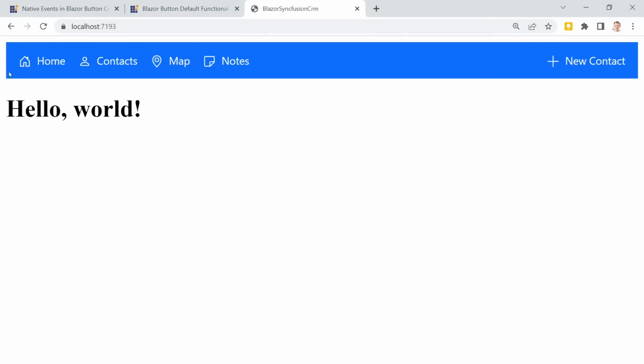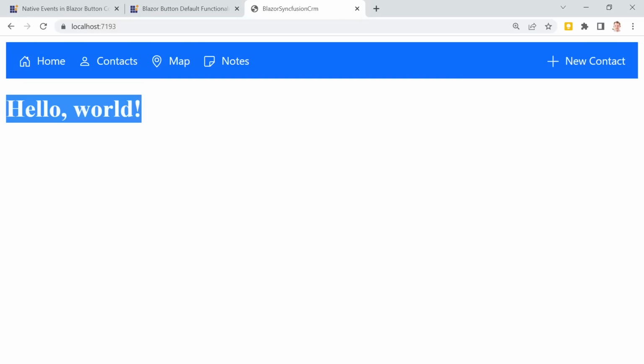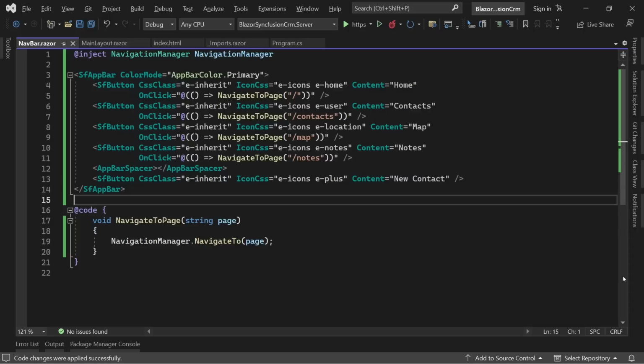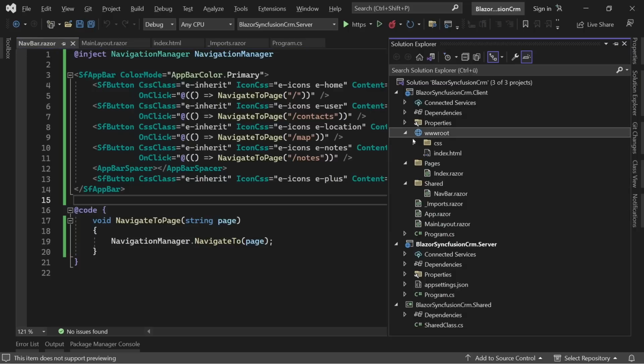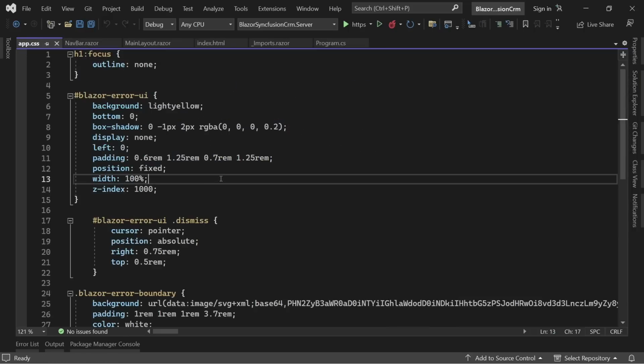And now the next thing I would actually like to do is change the CSS here, because I really can't stand the padding and margin here, and also the font. Maybe we can change that as well. So let's go back to Visual Studio real quick. And now here in our app CSS, this is our default app CSS from the empty Blazor project.